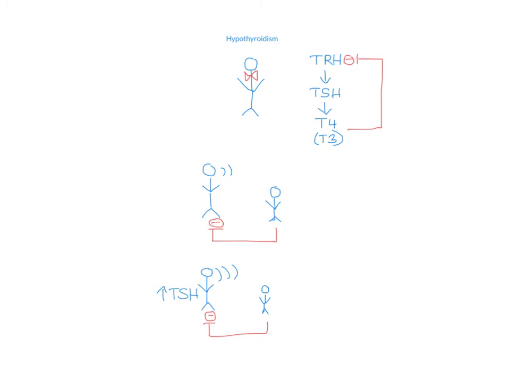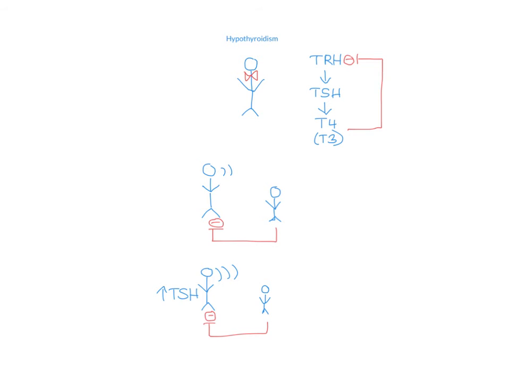So if it's not working well, then this entire feedback loop goes out of balance. Typically, if you produce enough thyroid hormone in your thyroid, it goes off and turns off TRH and TSH. And so the analogy is a parent and a kid. If the parent calls out to the kid, the parent being TSH, then the kid responds. Well, that stops the loop, right?